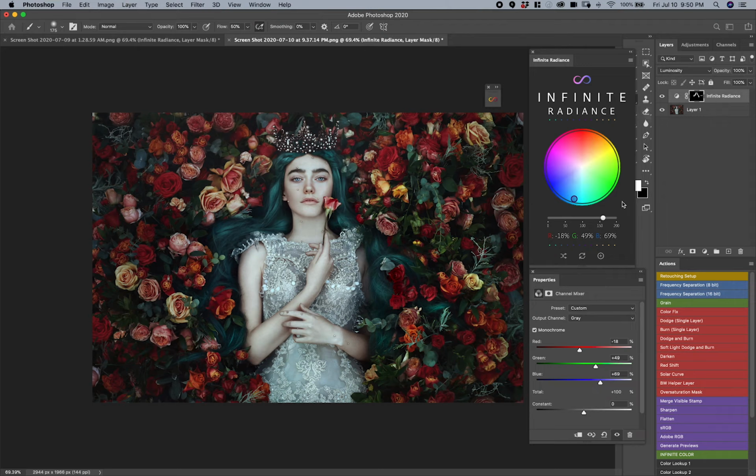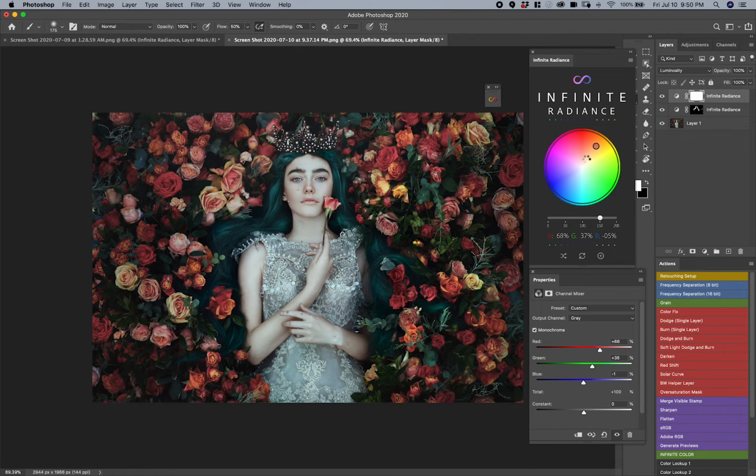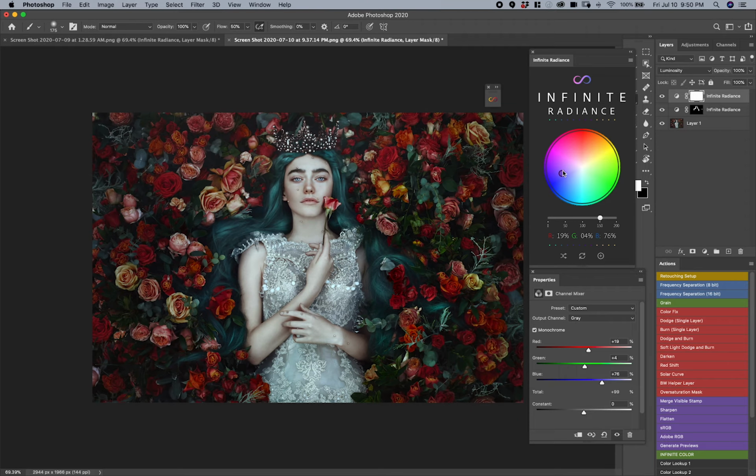And this is cool because now I can also add another one. And now that I have 150 as my strength, I can decide that, you know what, I actually want to apply this specifically just to the background where the roses are maybe something like this. I can invert that and then selectively paint in maybe the edges here so they kind of fade away nicely. It's like a vignette, but a very complex and specified vignette. And just like that, we have these two adjustment layers. And with these two layers here, I'm able to get that effect.